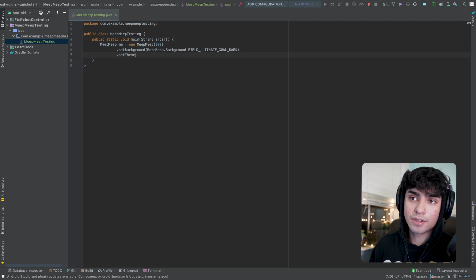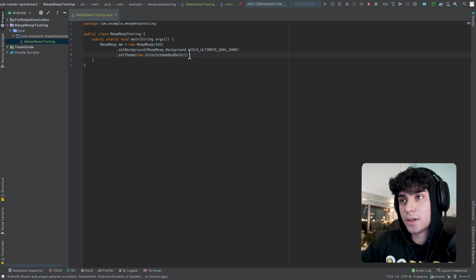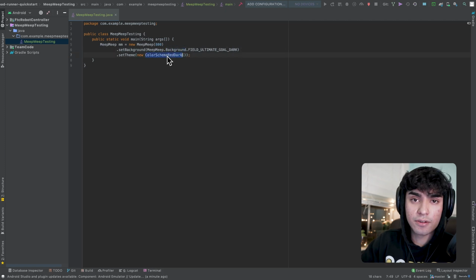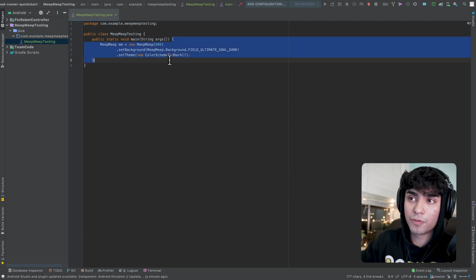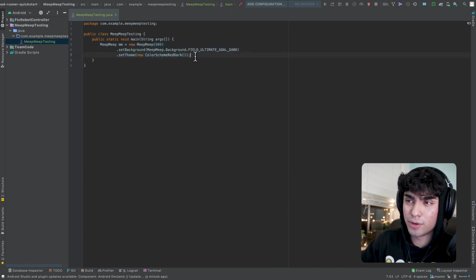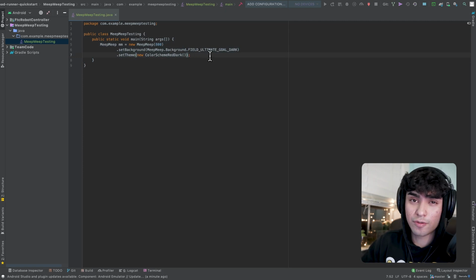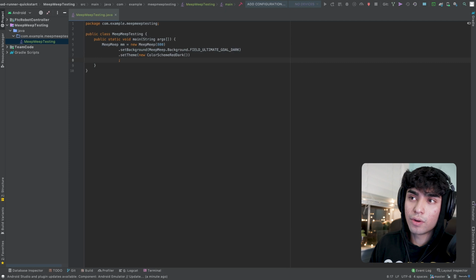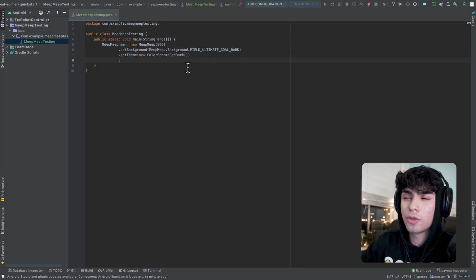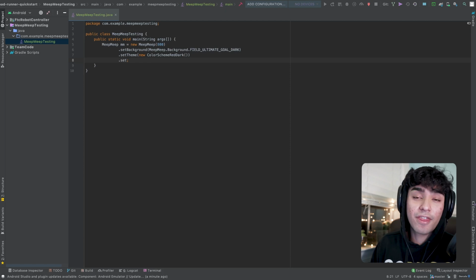And we're going to do setTheme new ColorSchemeRedDark. You don't need to set the color scheme, it just defaults to red, there's green, there's blue. There'll be more out in future versions, or you can make your own. There'll be instructions for that later. So we set ours to color scheme red dark, because the color switches between the red and blue, the dark and light fields. So we're going to set the theme.